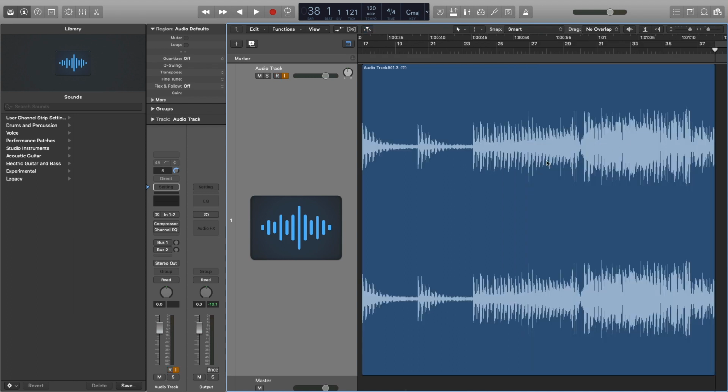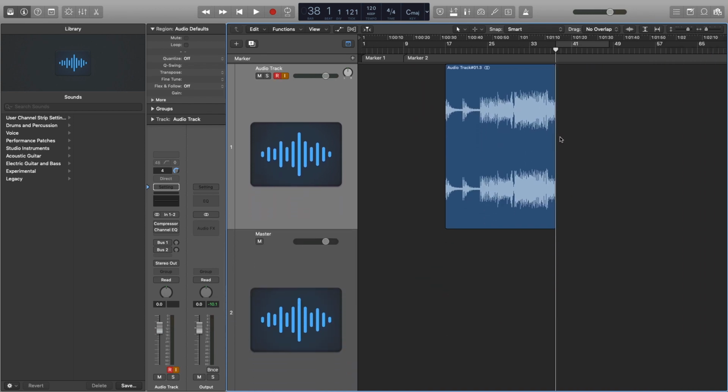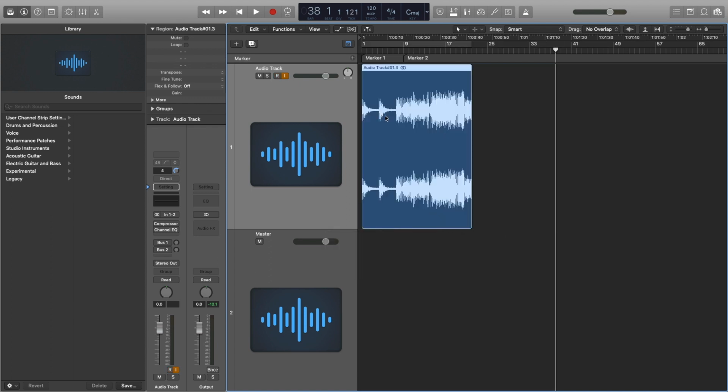And now we have this. This is our waveform. And this is the beginning. So we don't want it all the way over here. We want it over here. So I'm going to get that to the beginning. So now if I hit Enter to get my playhead back to the beginning, space bar, it plays right away. And that's exactly what we want, which is awesome.